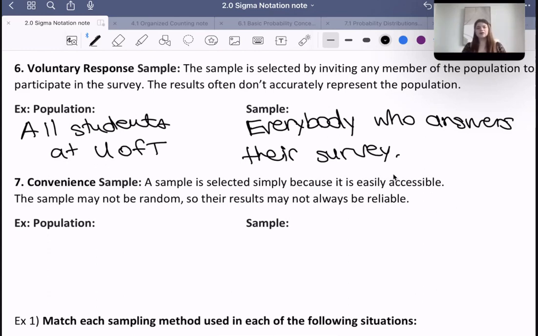Whereas somebody who really, really is happy with this new building is certainly going to answer that survey, or at least be more likely to answer that survey. Or somebody who thinks it was a complete waste of money, that U of T is screwing them over by making this building and is very upset about it, is more likely to answer that survey, right? So we probably don't get enough of the people in the middle who don't really care much about the building, who didn't really have their experience changed much. We're going to get a lot more messages from the people who really care a lot one way or the other.